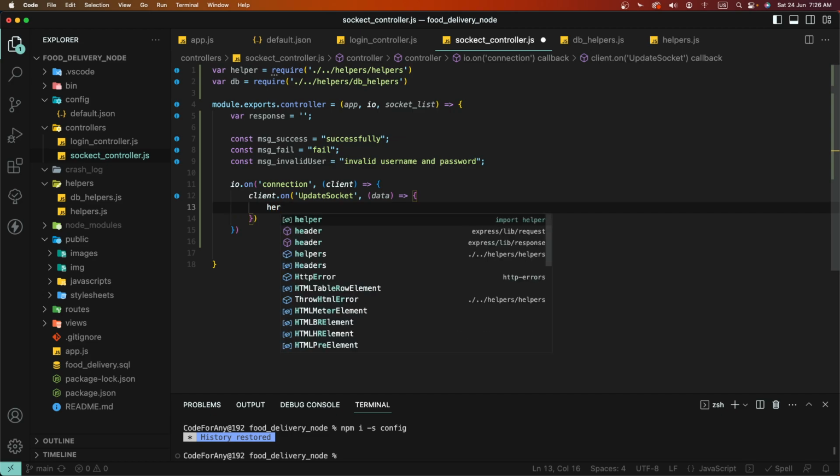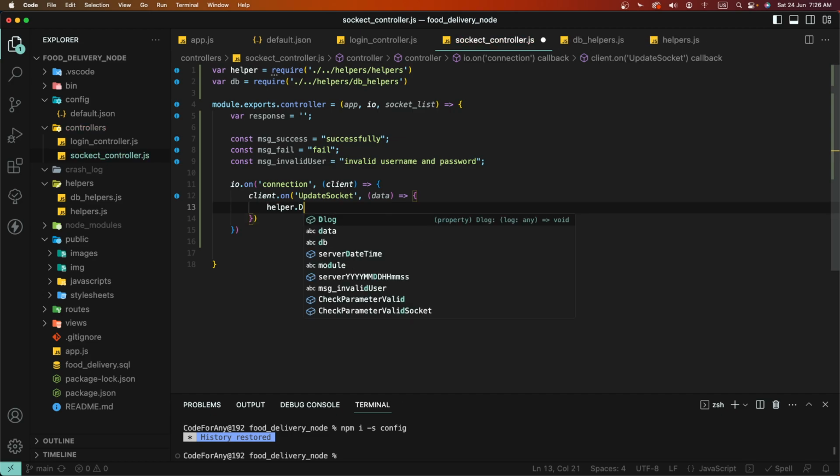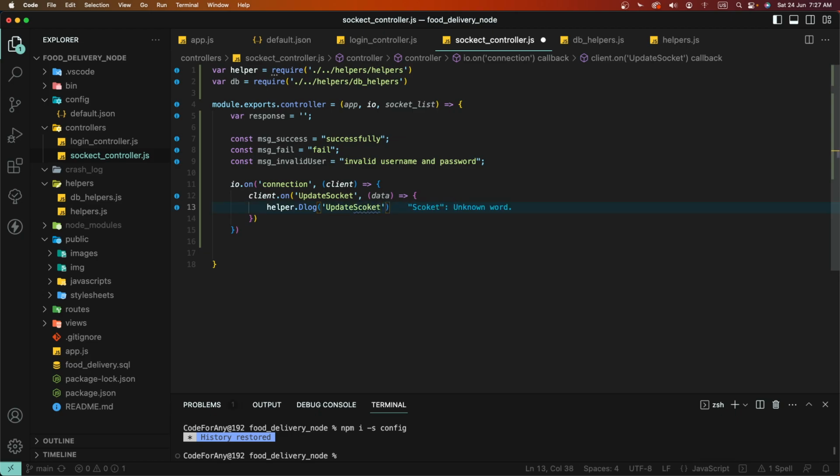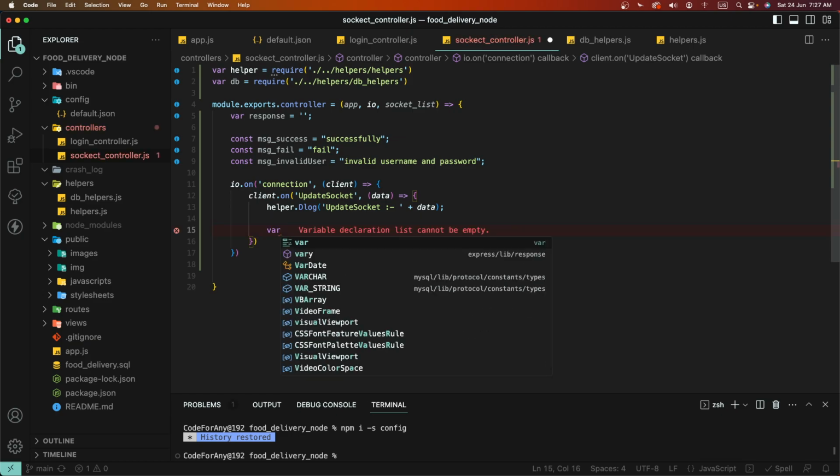And we need to put the helper which data to get here. Update socket, this is the event name, which data we need to get. And we need to convert this data into a JSON object.